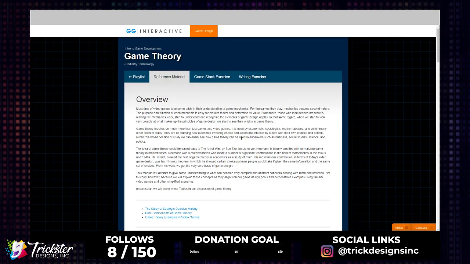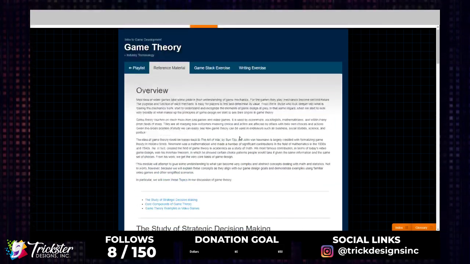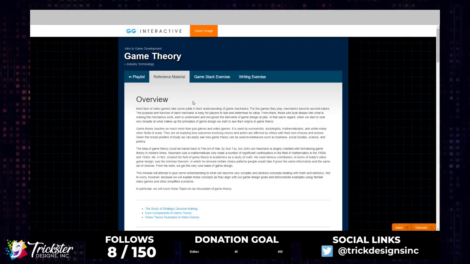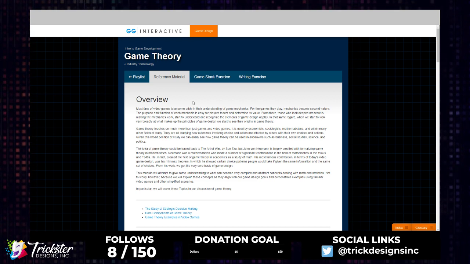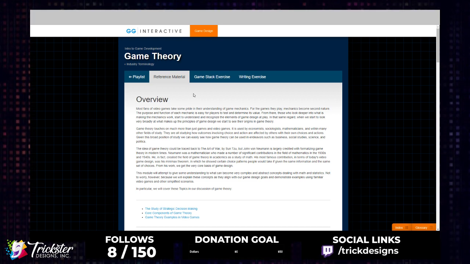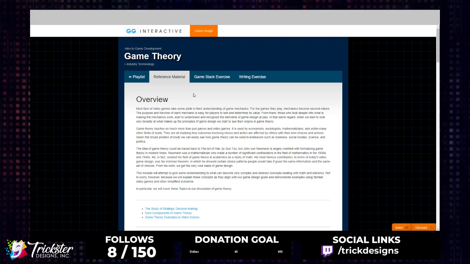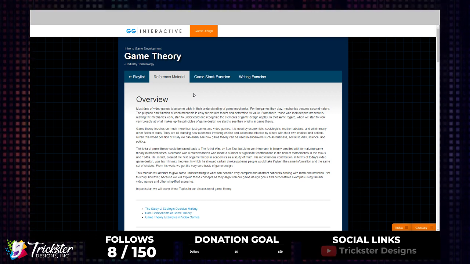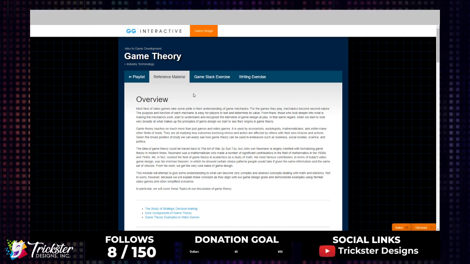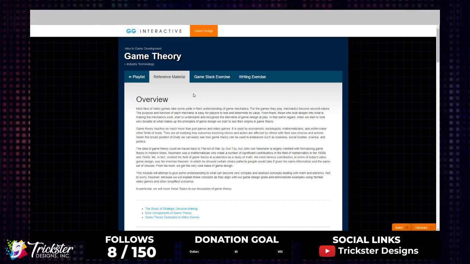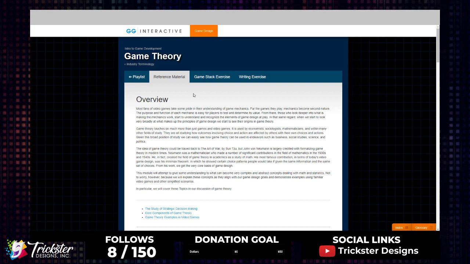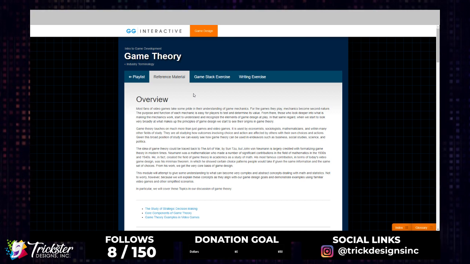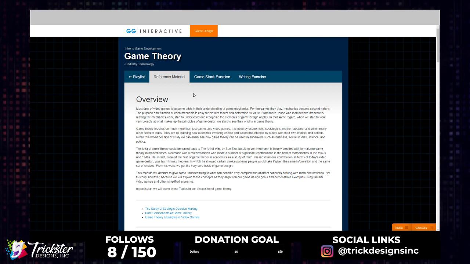Alright, so that is that. Now we get into the reference material, which I can skim over at my leisure. In fact, I think what I'd like to do at some point is go back and print out these pages and put them in a binder. Binder full of games. And just have them on hand for a little bit later, and then I'll be able to add additional information to it as I go. Which may actually help me when I want to make my own videos regarding this coursework or expanding upon the information herein.